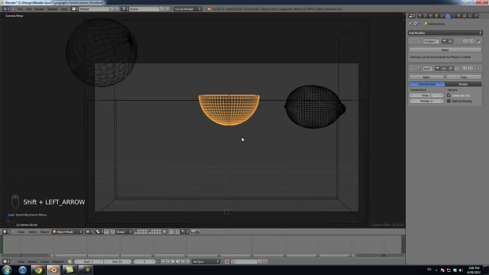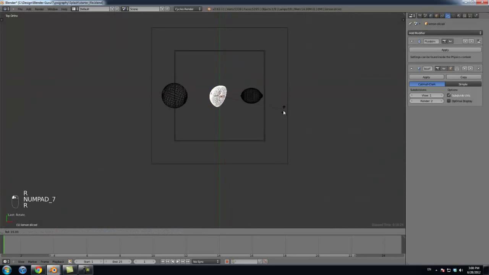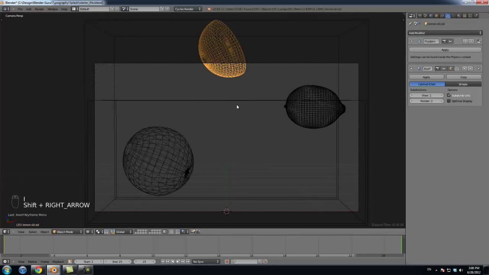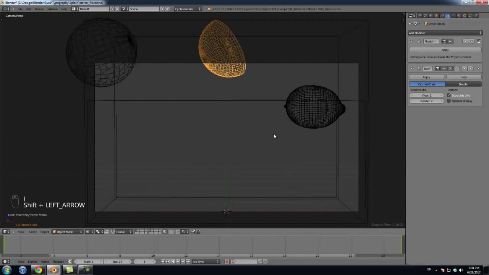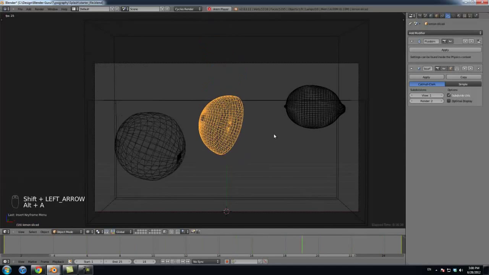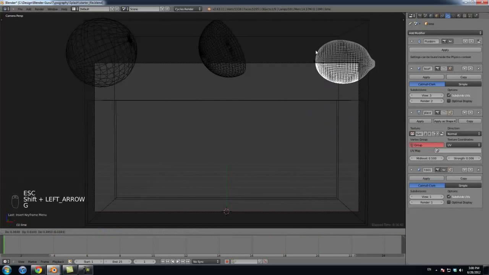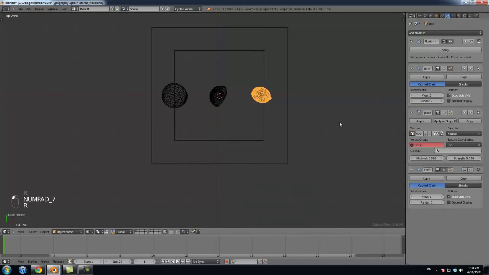Okay, now for this lemon slice right here, I'm going to do the exact same thing. I'm going to rotate this so that it's about there, like so, and I'm going to hit location rotation, and then on frame 25, I'm going to move that down. I'm going to position that about there, and I'm going to hit location rotation. So now when we animate it, you can see that is what's happening. Final one is this lime right here. Pretty basic stuff again. Just going to move this around a little bit. Location, rotation.